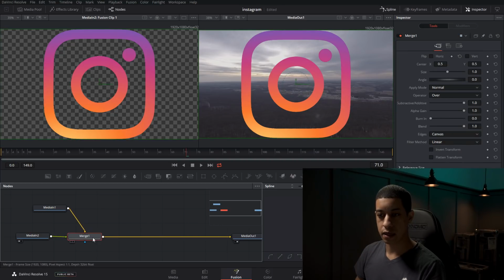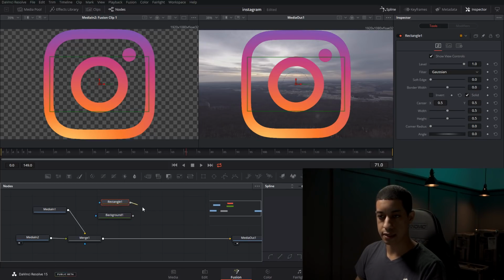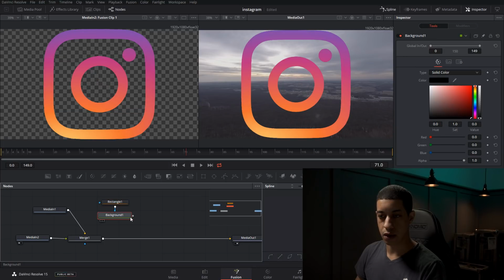So let's add the other elements for this. We're just going to grab a background node, and then we're going to grab a rectangle mask. We're going to connect these two together. Then we're going to drag from the output of this background and drop it on the output of this merge.